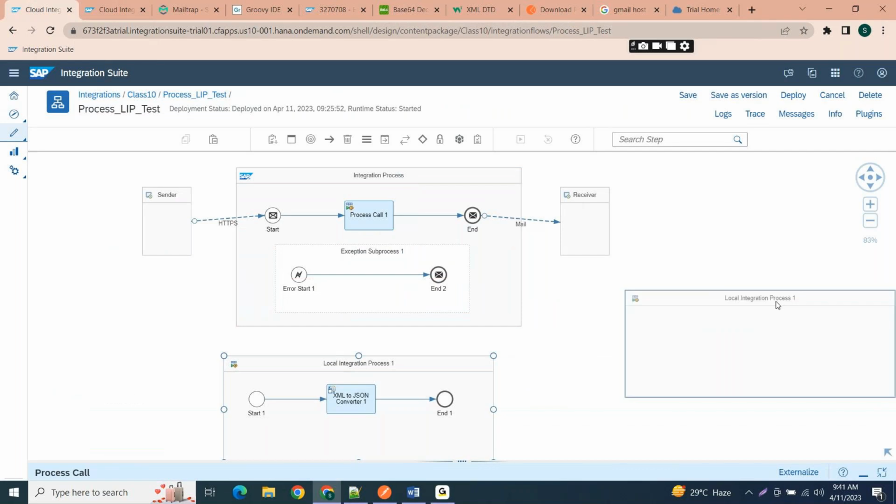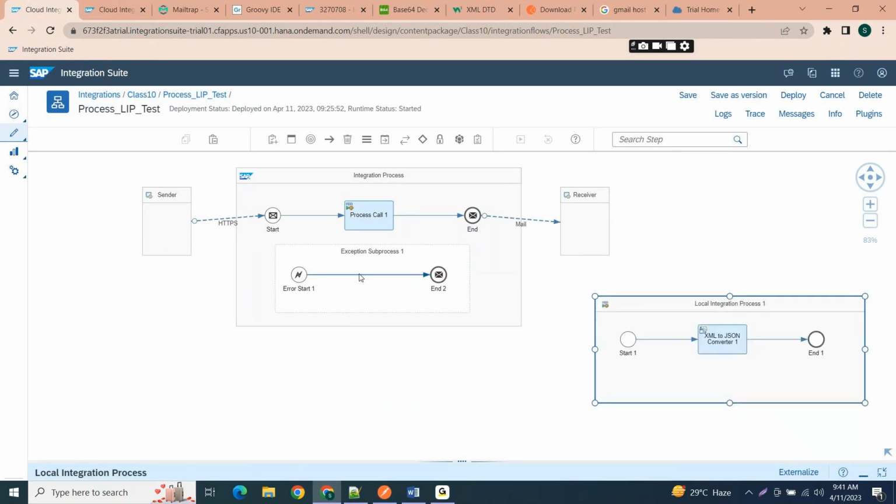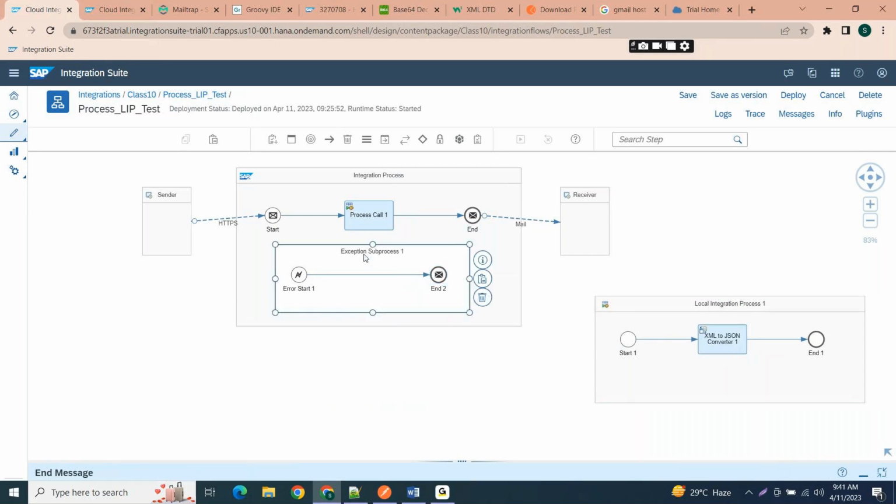In that exception sub process, how we configure the content modifier and the connector connection to the target system, we'll discuss tomorrow.